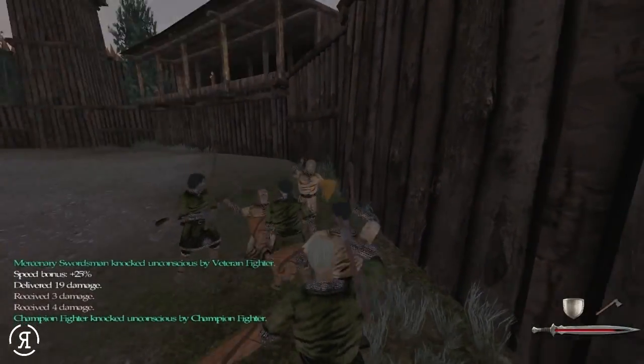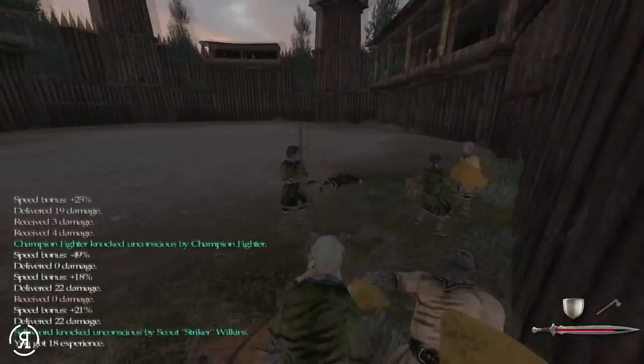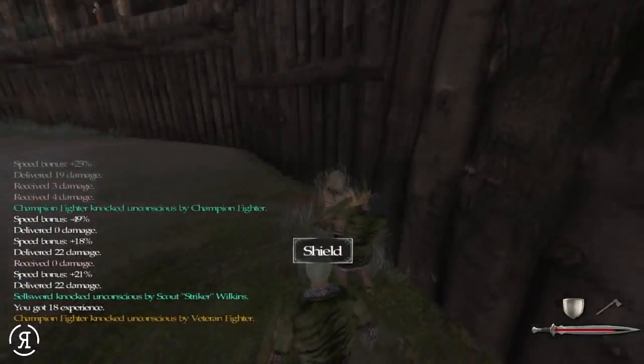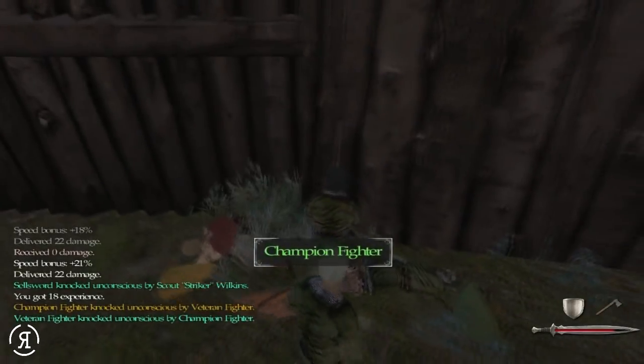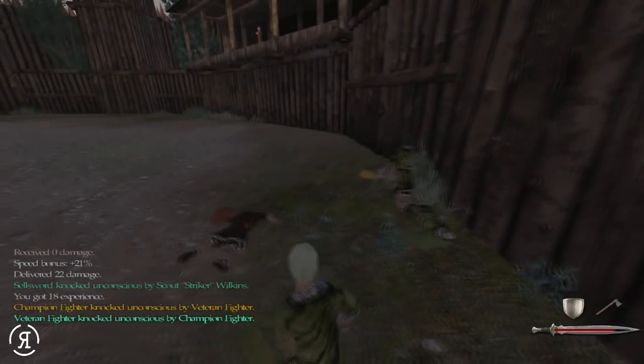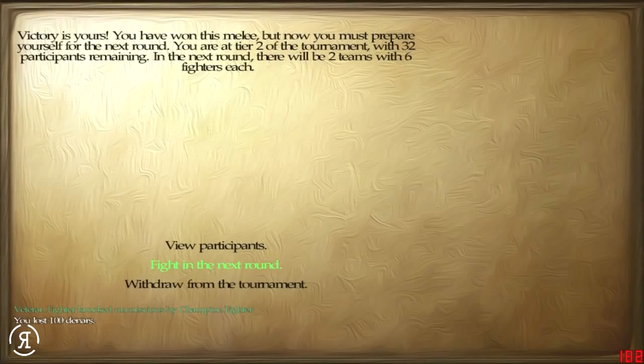Oh, careful. I do have some skill in shield, so my shield should survive the first barrage of blows right here. Ooh, thank you very much. We had a champion fighter on our side. 2 champion fighters indeed. Wow, that is actually incredible.